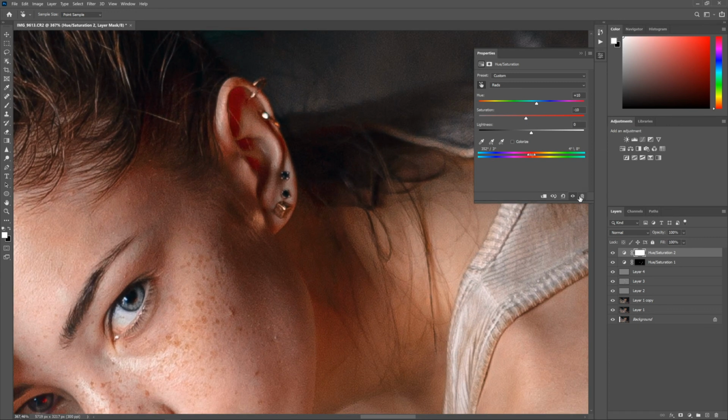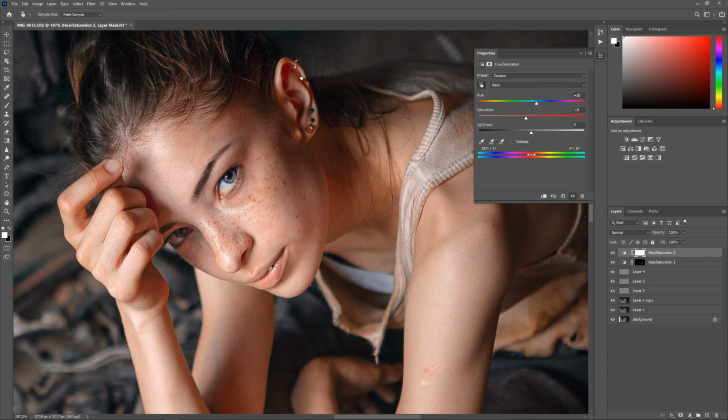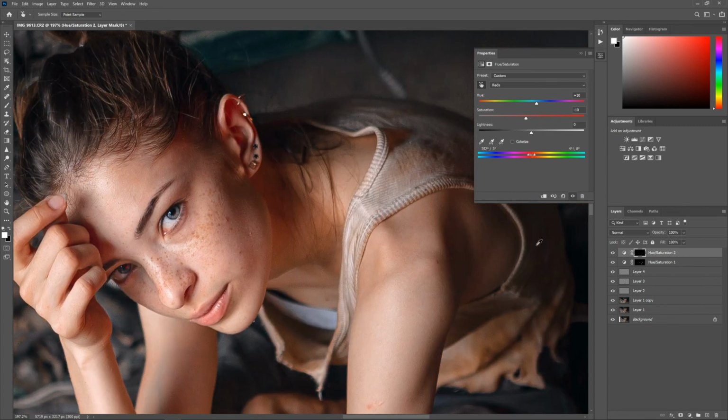Let's zoom in and see. The effect should be hardly visible. Now I turn off the layer and I turn it on, off and on. You can see the effect well in the ear. Of course, we don't want this process to impact the lips and maybe some other items. We remember about it and we apply a mask again for this purpose. We can create a black mask and touch up only required areas, or we can remove unnecessary items from the white mask. I selected a black mask and I will touch up only along the ear and this spot on the neck.